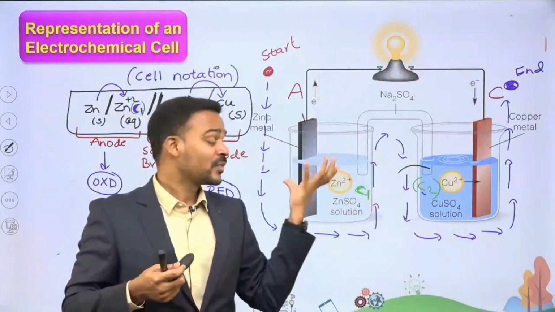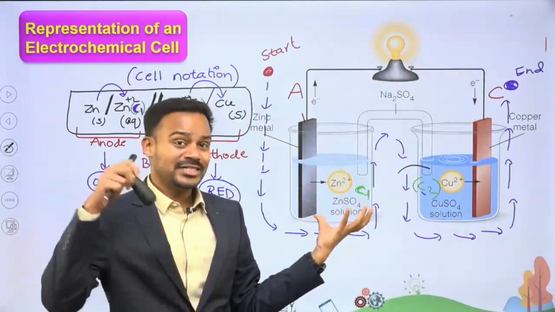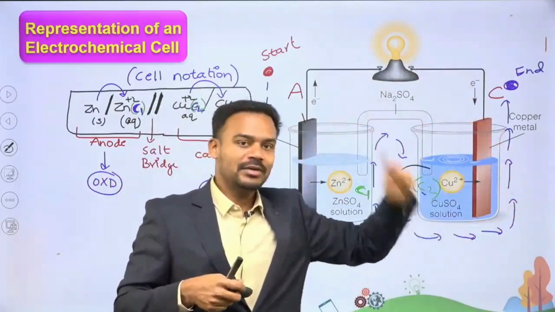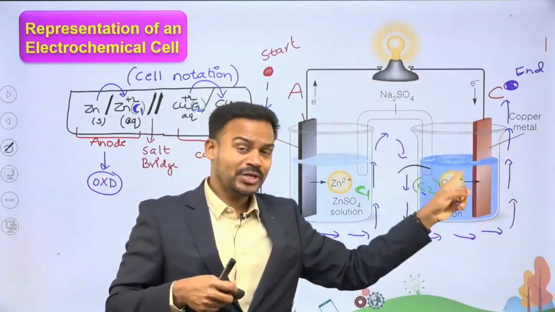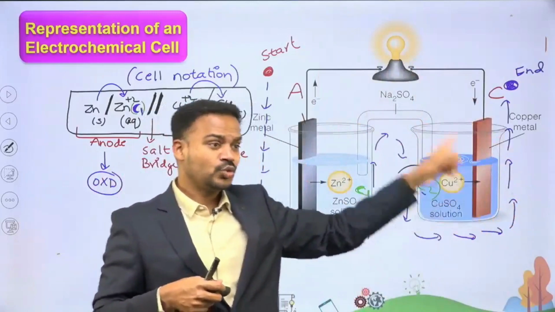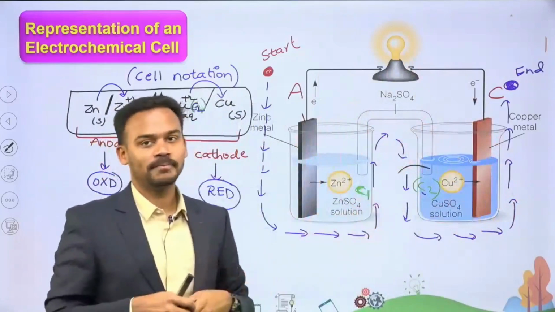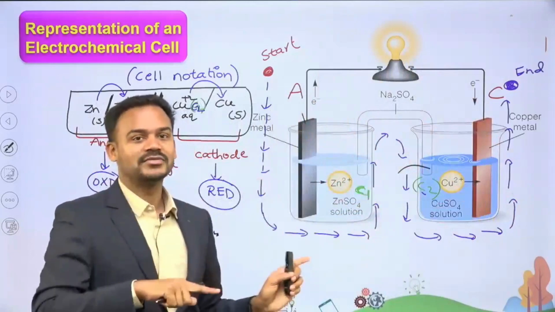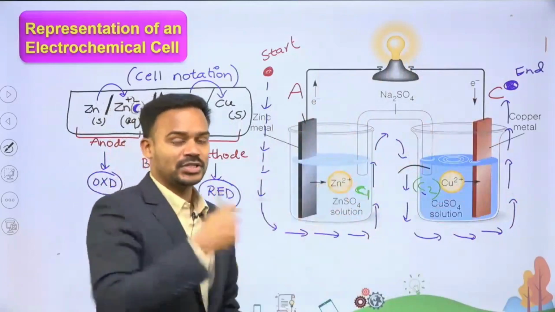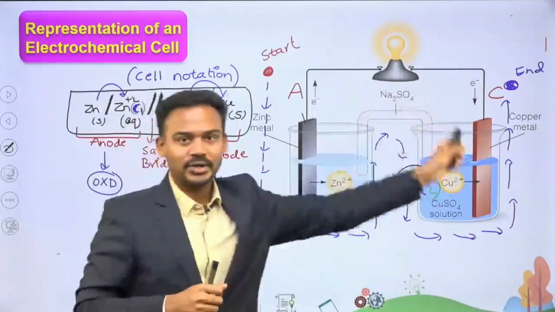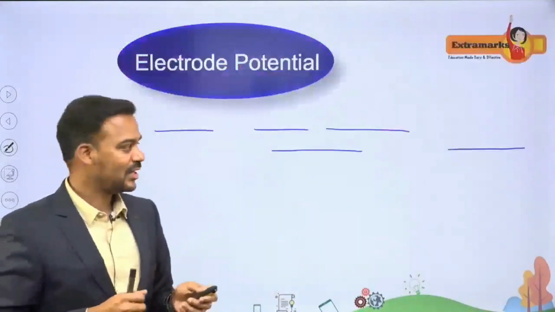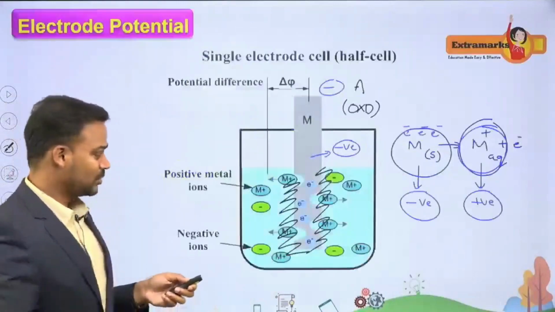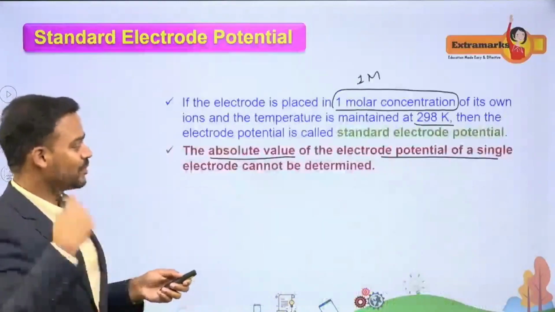To measure the electrode potential of zinc dipped in zinc sulfate solution, we always need the cathode compartment, same as this one. If you want to measure the reduction potential over here, you need the oxidation, because they work mutually. So it's quite difficult to measure the electrode potential of a single half cell. So we have to measure with respect to something. What we are going to do is find out the electrode potential with respect to something, right? So how will you measure with respect to something?